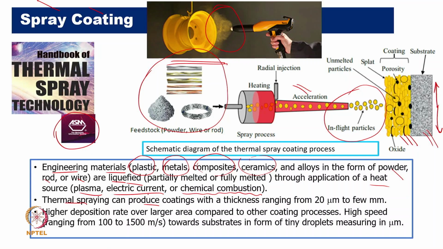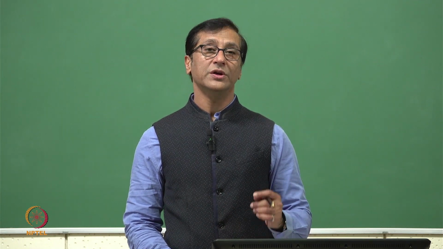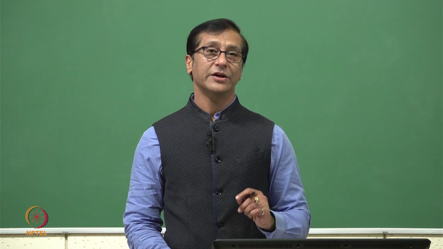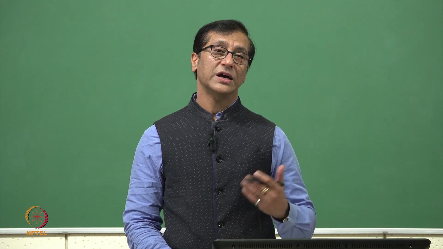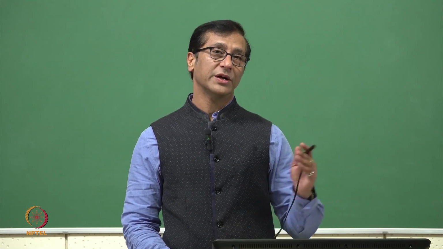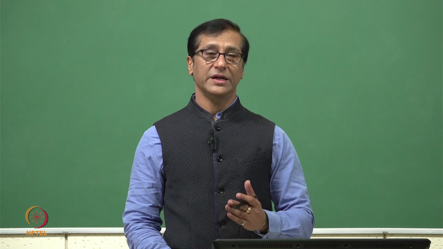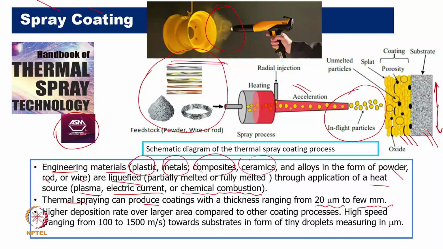The thermal spray can produce a coating from 20 micron to a few mm. We have one facility in our lab, but we are not able to produce better than 50 micron. So a minimum 50 micron thickness layer is really required. If I go ahead with the minimum 50 micron, I can go ahead with multiples of 50 micron, 50 micron, 100 micron, 150 micron, and move the component in that manner. But less than 50 micron, we are not able to deposit.